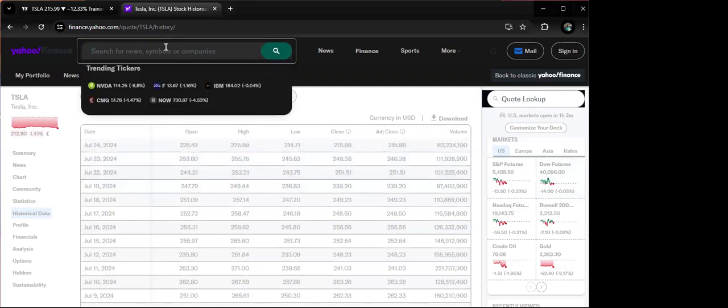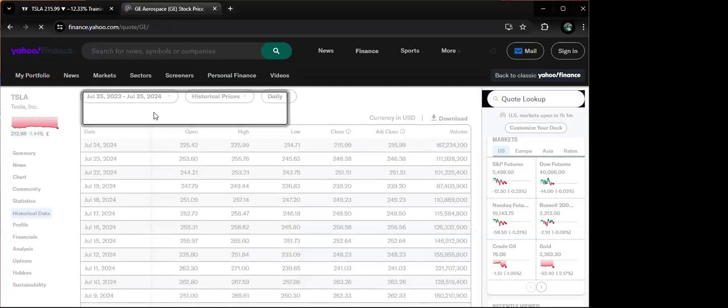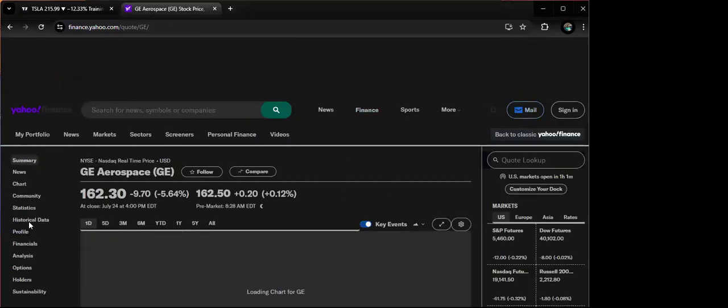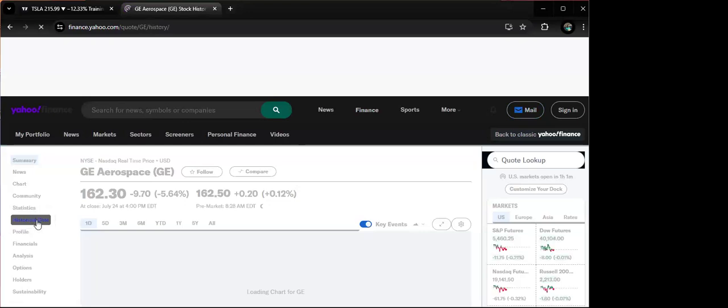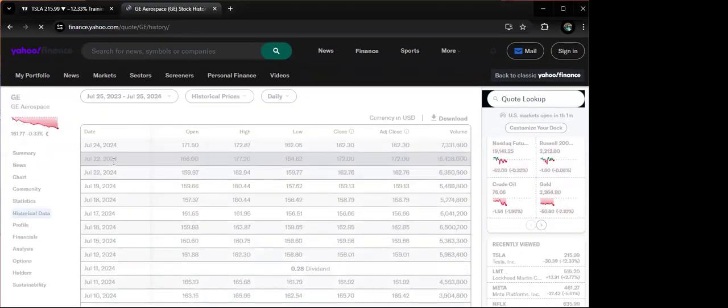Then I wanted to show you guys GE. I don't know if you guys know, this is General Electric. Was it a few months ago they did a split in their operations, and since then it was going up, and then it had trouble breaking 165, and then finally we broke that 165. So GE was also reporting earnings. It reported earnings on Tuesday also, pre-market. Let me see. So it reported on Tuesday pre-market, okay?